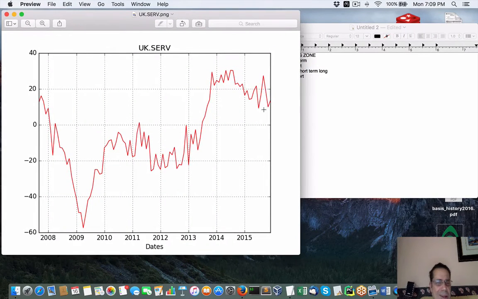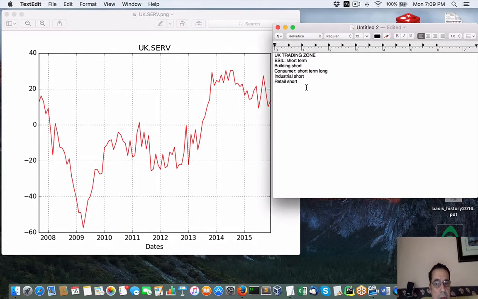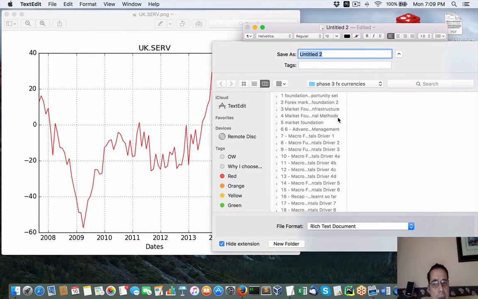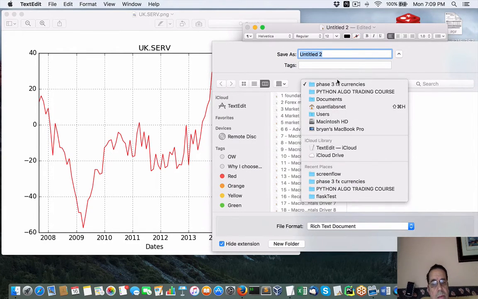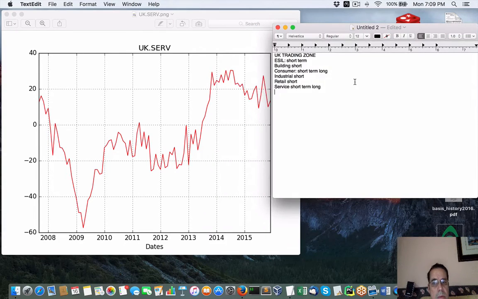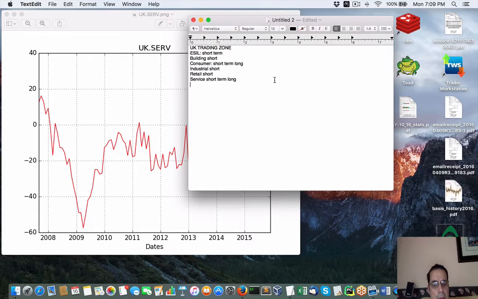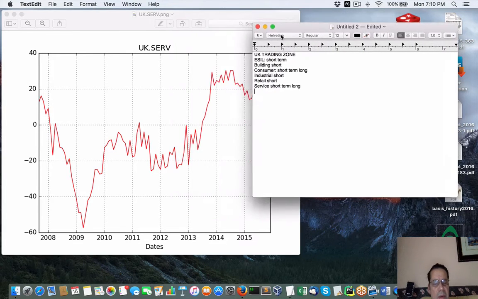So overall, actually short-term long. Okay, so that's what I'm looking at as a potential market. All right, so we've got that.